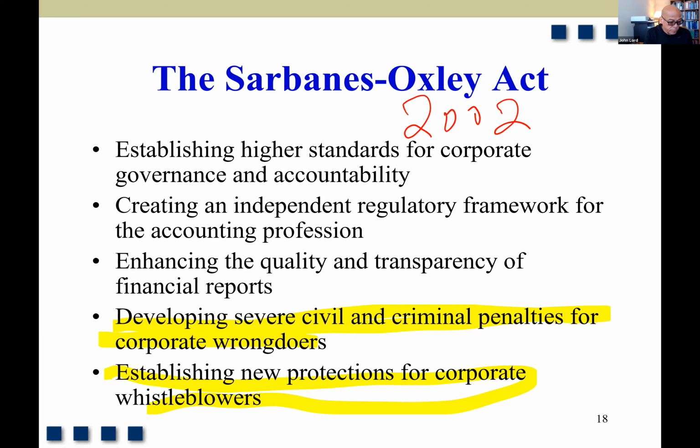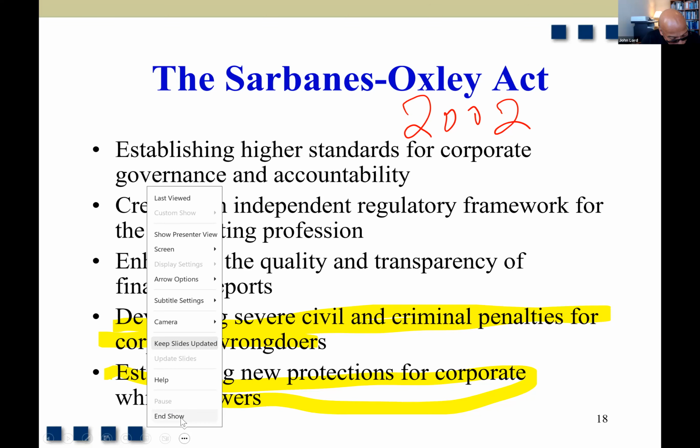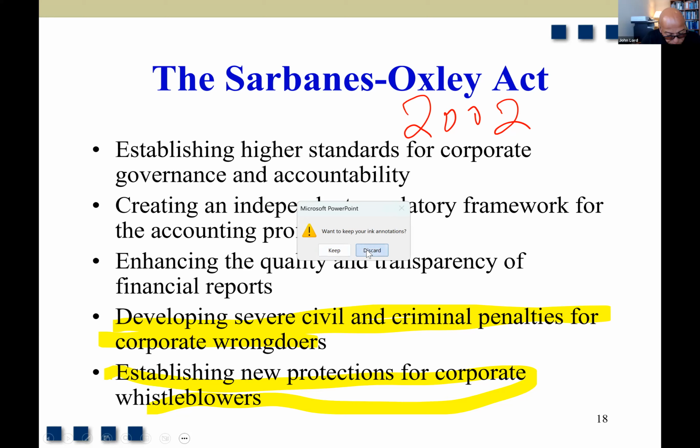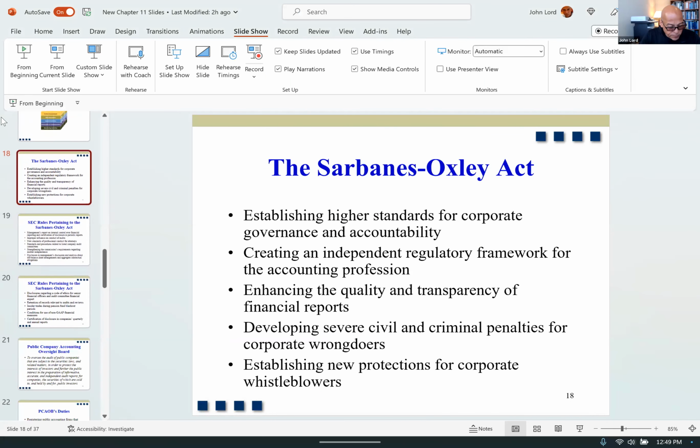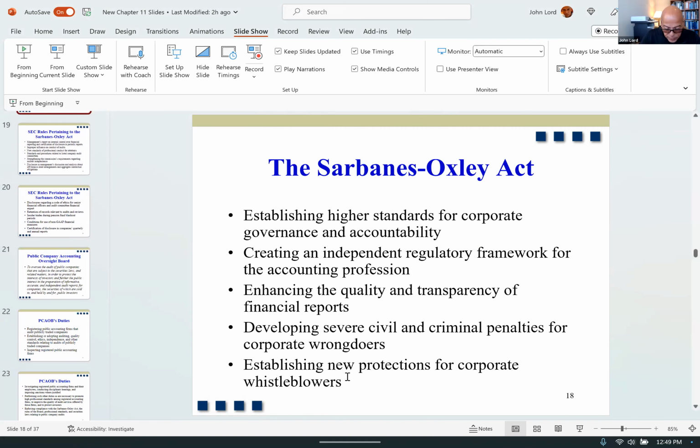Okay, so let's go ahead and take a look at some of the specifics, the type of potential penalties that Sarbanes-Oxley put into place. And looks like my clicker decided to stop working for me. Let's see if we can get that going again. Okay, I'm going to be a little hampered, guys, so be patient with me as I try to advance the slides. Now, let me pause the recording, guys. I'm going to work this out. I'll be right back.